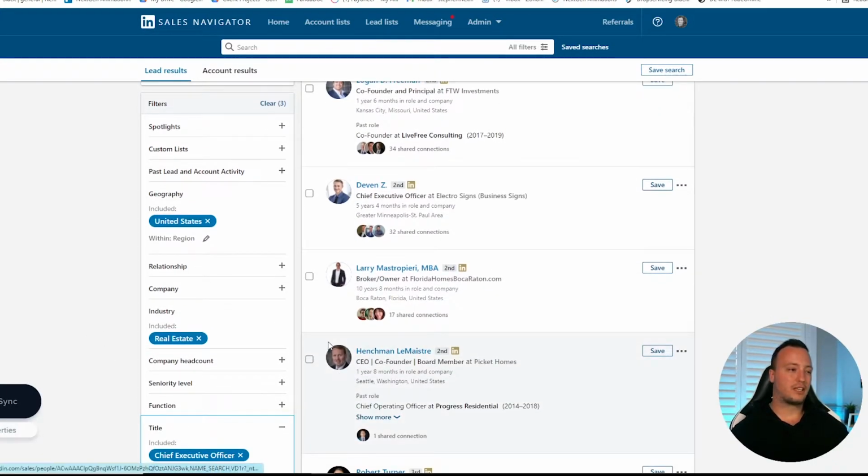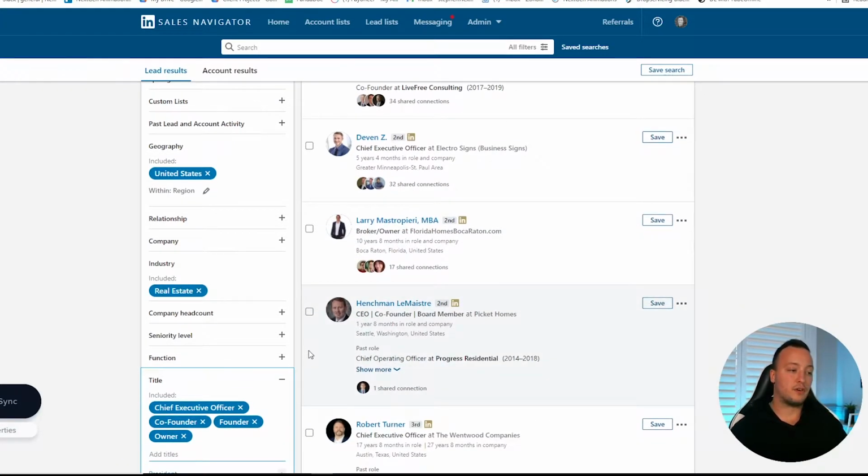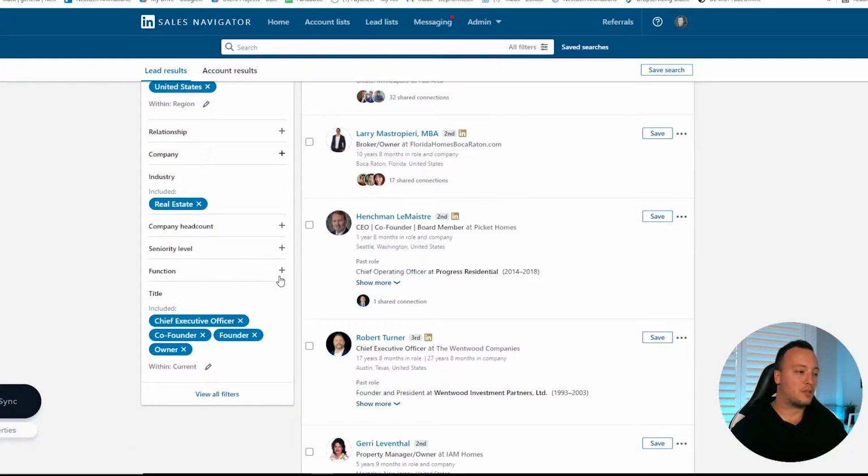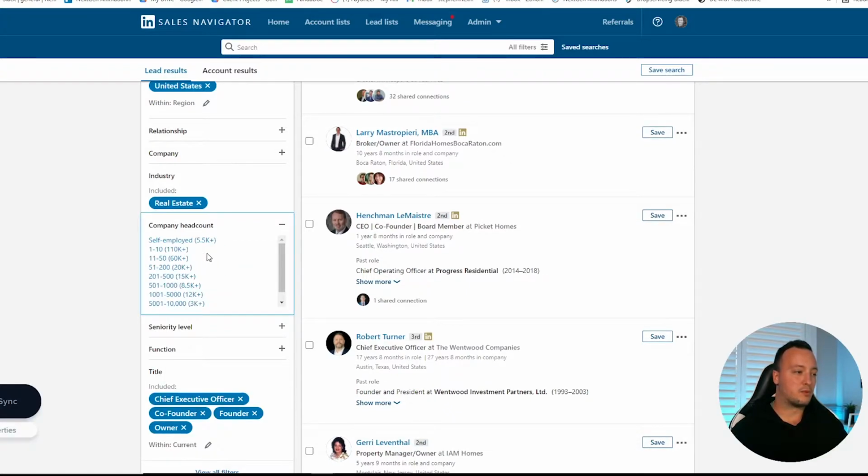You also want to be connecting with the right kind of people in terms of company size. You're not going to connect with Jeff Bezos, right? So he's the head of Amazon. So if you're trying to connect with him, it's probably not really going to happen. And he's got a company that has thousands and thousands of employees. And we can actually filter out these company sizes within here. So as we can see, within the company headcount is the one we want to look for.